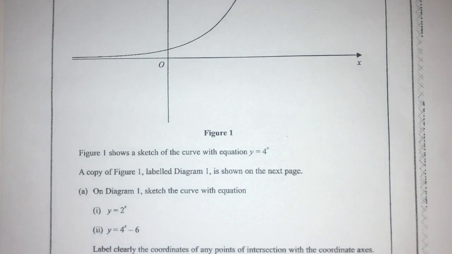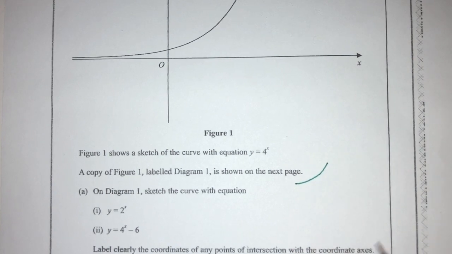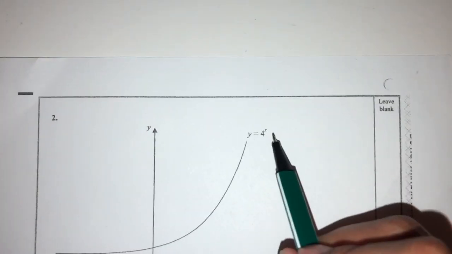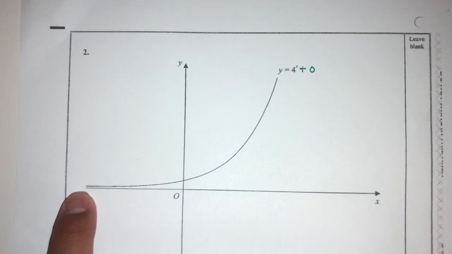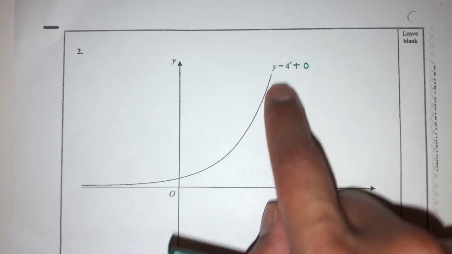Now, usually by experience, or if you learned about the topic of exponential graphs, you do know that the shape of this graph will be something like this, right? Also, we have to take into account whenever we draw an exponential curve, we also have an asymptote, and it is always the value at the end. Here we don't have anything, which means y equal to 0 will be the asymptote, just like this one, right? Asymptote means a line which your curve will never touch. In this case, it will be a horizontal line, which is the x-axis. This one will never touch.